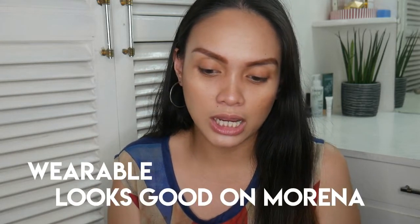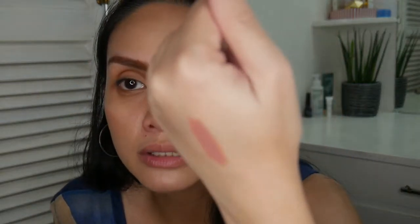Actually, before this was released or launched, there was a lot of teaser about the shade, and they had people guessing what color it would be — like, if it's red or something. But I think if it were red, it's kind of predictable. So I'm glad she chose a nude. According to her, nude is more wearable and it suits Filipina skin tones better. When I first saw photos online I was nervous because not all nudes suit me — sometimes I get washed out and some photos made it look super light. But when I opened it earlier I was relieved. It's a peachy nude, a nude with a peachy undertone, and it's definitely one I would wear.